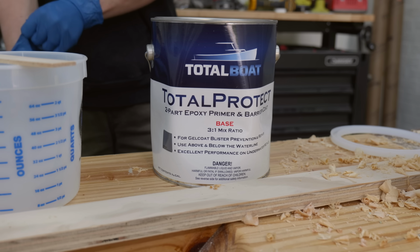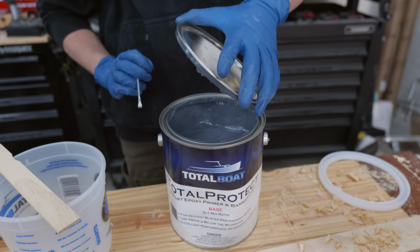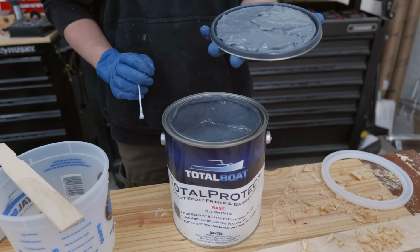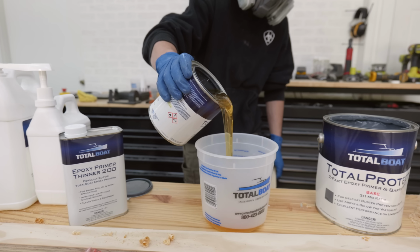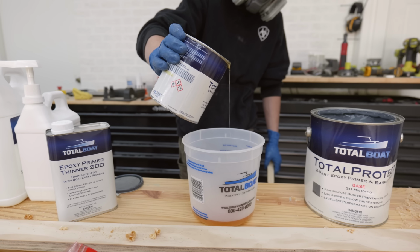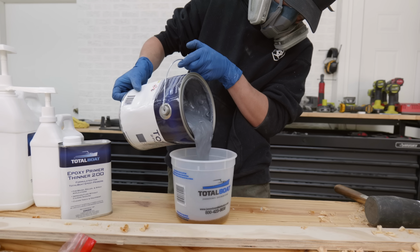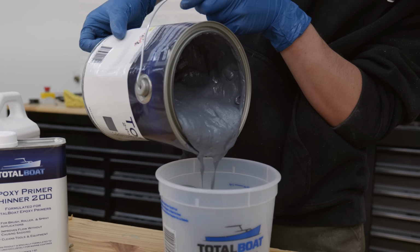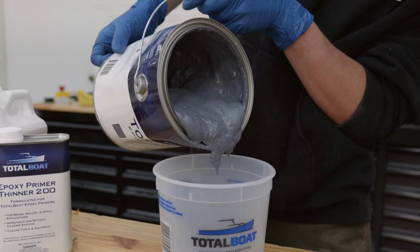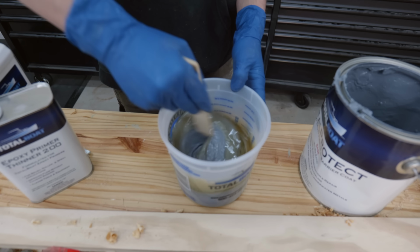And so with the primer, we're using this Total Protect from Total Boat, which is a 2-part epoxy primer barrier coat. And this stuff is serious. As you can see, it's basically like putty until you mix in this curing agent here, which once it's mixed in, turns into more of a paint consistency. But look at that stuff. It is so thick. It was very odd putting this stuff together. It did not seem like it should be that way, but after mixing, it worked out really, really well.